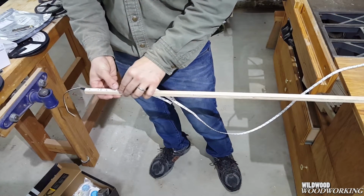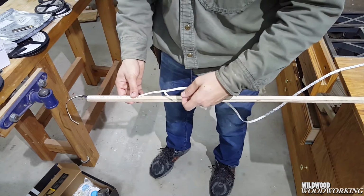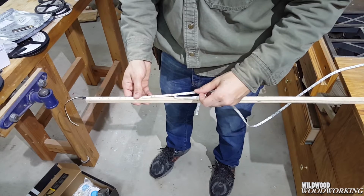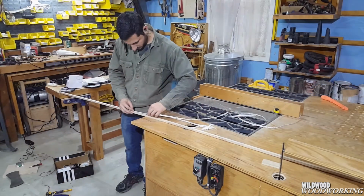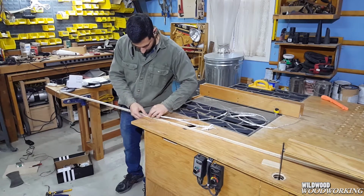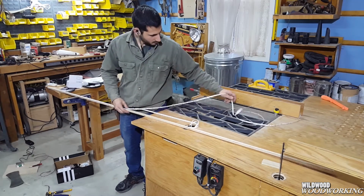Alright, so I got my strips cut, and I'm going to be laying down the strip LEDs along each piece of plywood, and I'm just going to use the adhesive back to stick it to the plywood for right now, and then I'll go back and put down crazy glue or something similar to make sure the sticky tape doesn't come off.